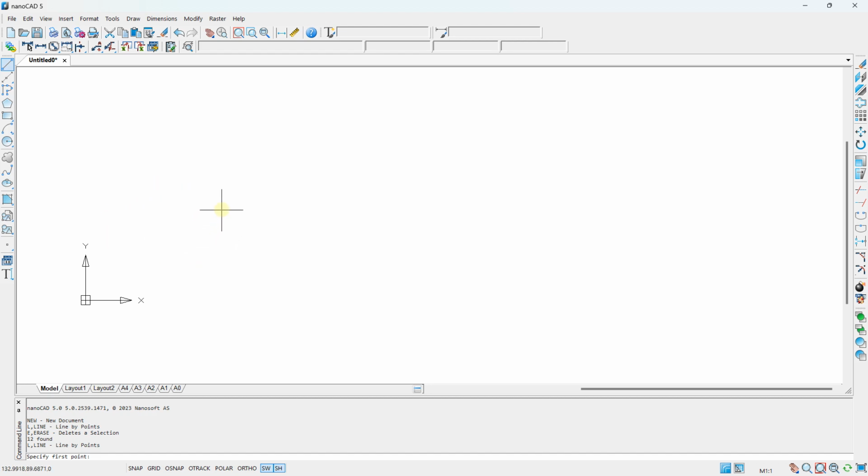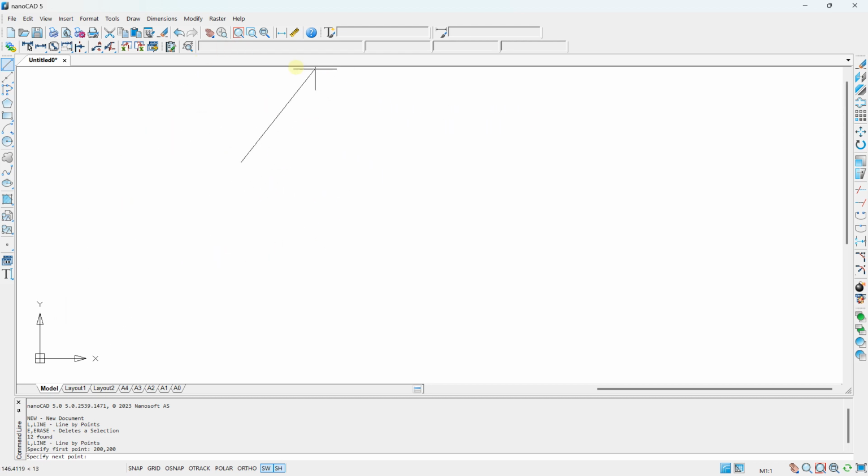For example, I would like to have a first point maybe at 200 on the x-axis and 200 on the y-axis. So I type 200, 200. You can find this here. It is the first point. You just need to press enter. And thanks to that, you can find your first point is located here. So I have a constraint and my first point is here.